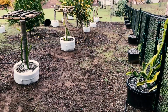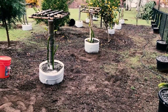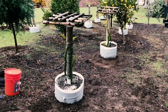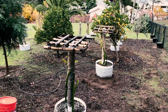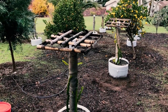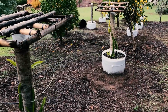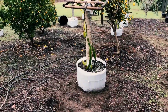So anyways, I also prefer, these are 5-foot trellises, but now I'm starting to do 4-foot trellises. So I'm working on all this drip. I'm gonna mulch it all, and some of these orange trees and citrus trees I may remove, but I do like having a bit of filtered sunlight for the dragon fruit, so that's kind of where we're at. So they're topping the trellis.